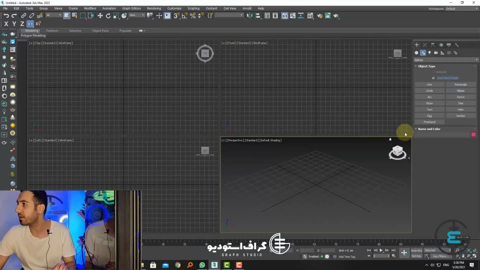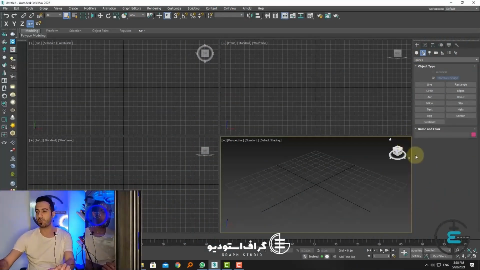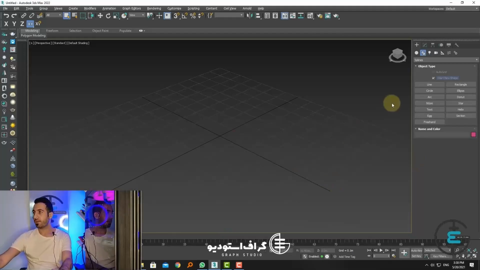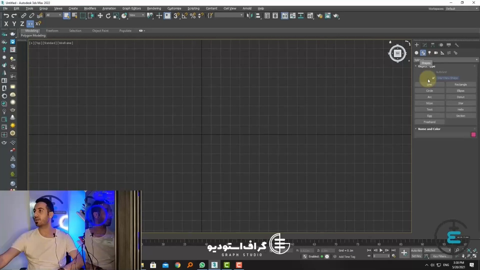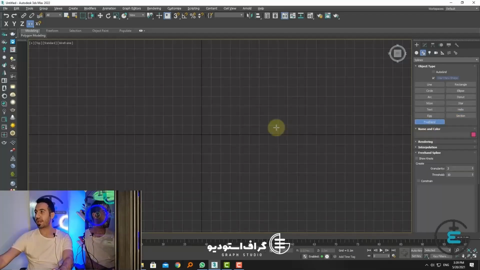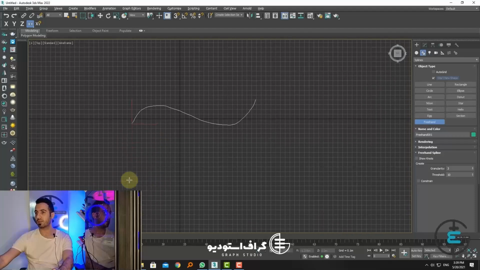In this session, we will get to know the wonderful Freehand tool and get acquainted with editing splines. I'll go to the perspective view from above, go to the top view, and from the spline section, in previous sessions, we got acquainted with the ready-made presets of kettle, circle, and the wonderful line tool. There's one more tool left here that I'll tell you about. Now, I'll try to mention the section as well, and then we'll move on to the details line.